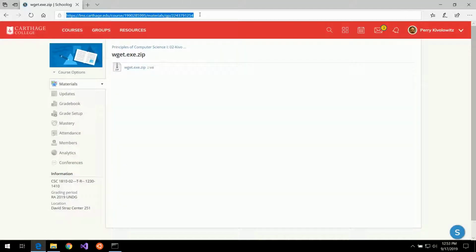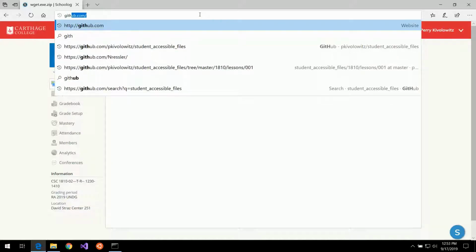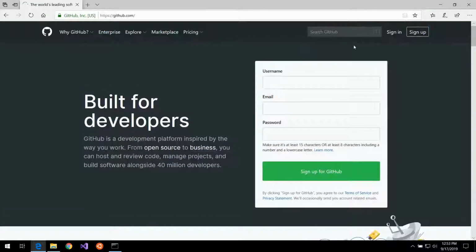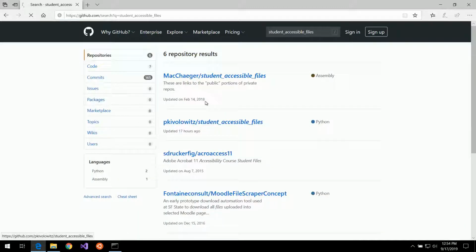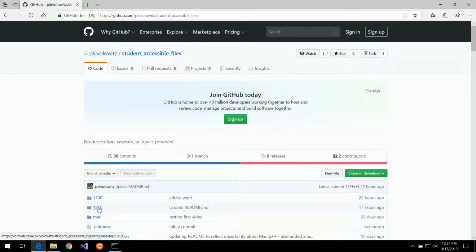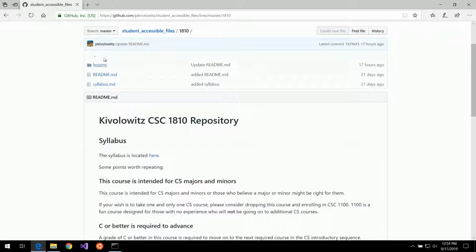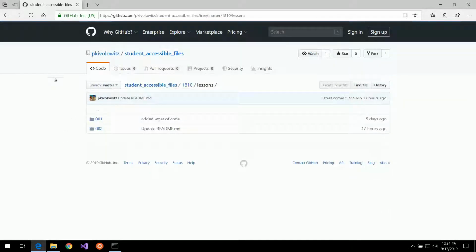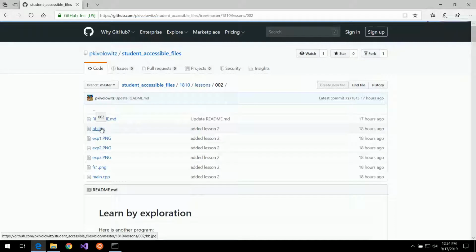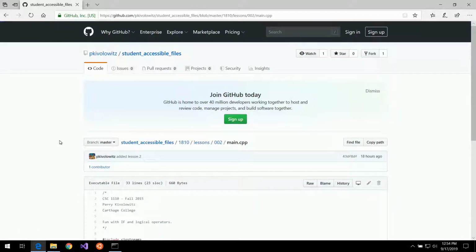Let's go to GitHub, and I'm not signing in because it's public. And that's the one. Okay, lessons 2. Click on main.cpp, but here's the important part.